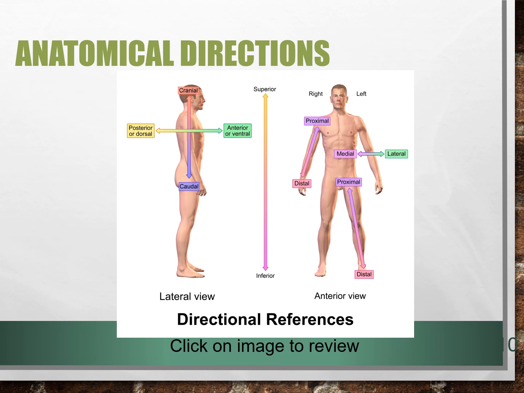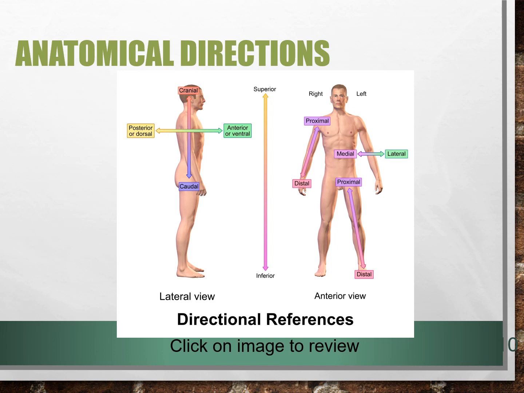Here you can see that the very top of this arrow, or the very top of our patient, is going to be considered superior, the very bottom inferior. The back is referred to as the posterior anatomical direction, or dorsal, which means to the back or to the posterior, and then to the front, anterior or ventral.